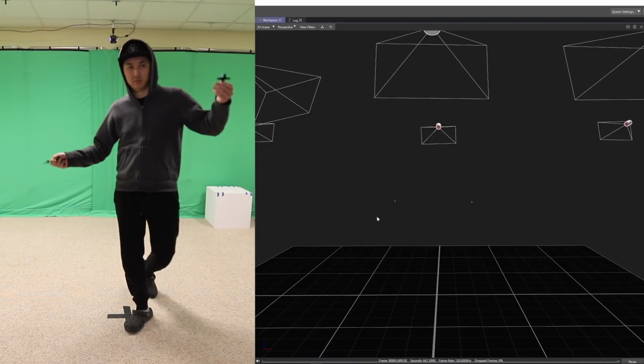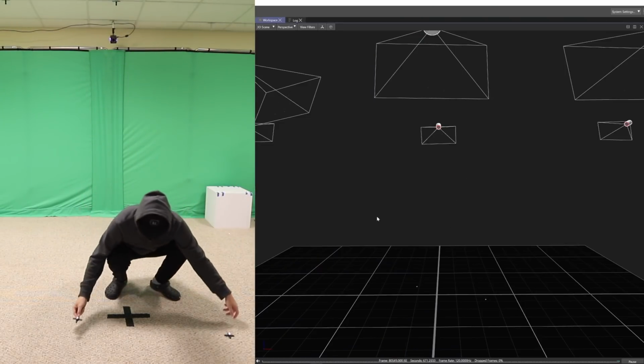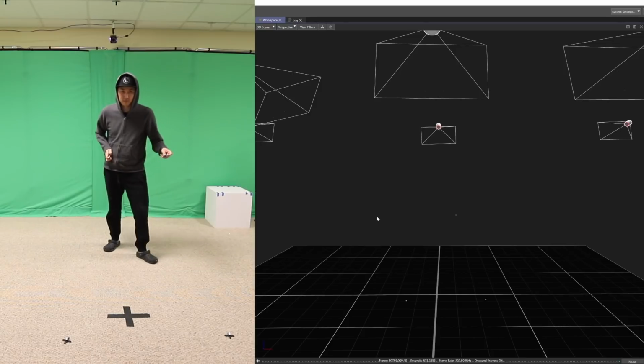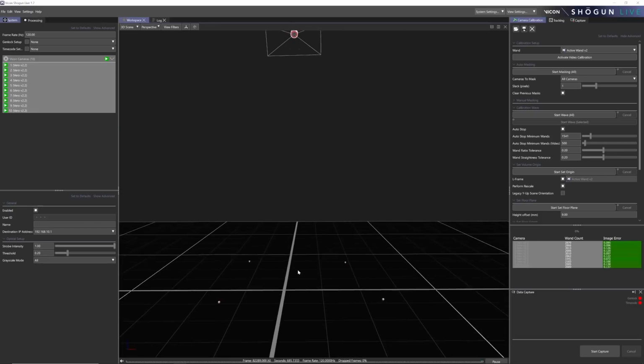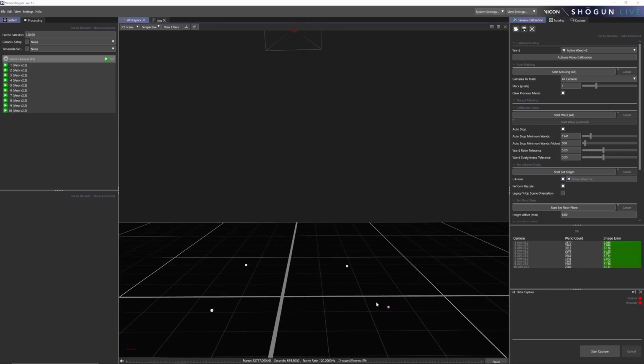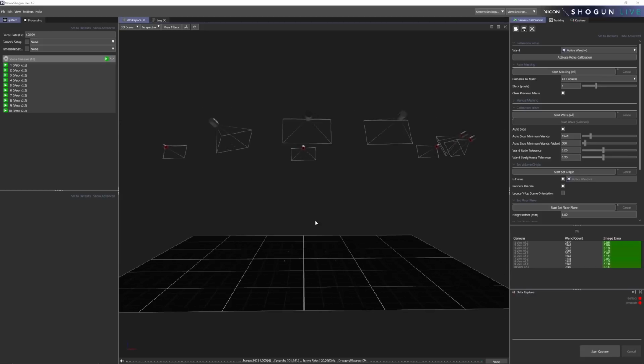What we do is we're going to take 4 of these markers and just put them on the floor, in any position, just as long as the cameras can see it. Then we select those in Shogun and say set floor, and it's going to take those and average them out and say, this is the floor of this volume. So just make sure that things are really flat, or at least they match your floor, because if you're in a warehouse or something like that, those floors are not flat. There might be a little bit of a slant, and so this takes that into account.